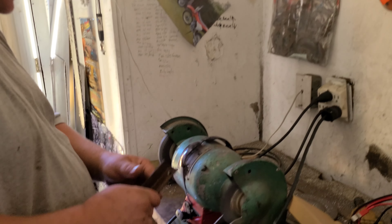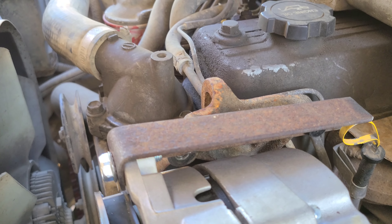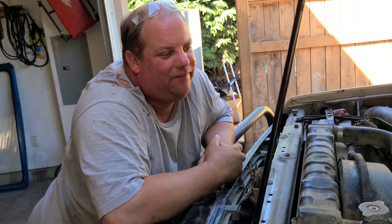So Wes threw the grinder out of my hands because I was doing the safety squints, so he's fabricating the new bracket. Welcome to Garbage Garage with Wesley Powell — look at this awesome mount he just made for my alternator. That is pure garbage, but it works. Wesley, give it a good shake. That's Quality with a capital K right there, boys — that is part of the engine now, that's not going anywhere. So I'm not going back out to buy more because I have the wrong type of fastener, so we're making custom fasteners.